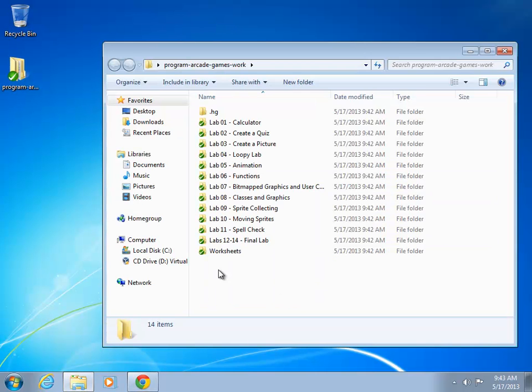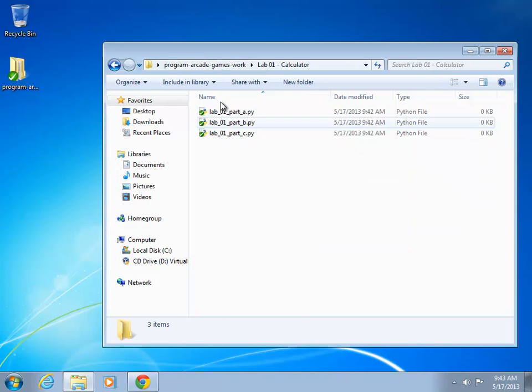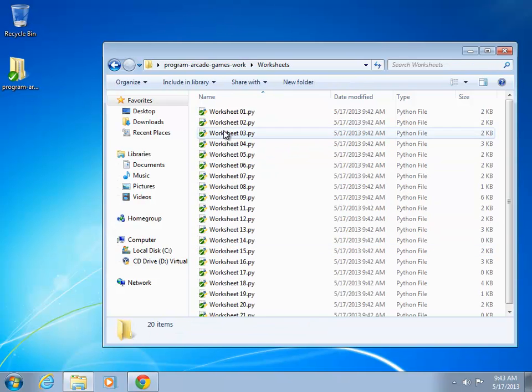But now on this folder I've got a template for all the different items that I work. I can work on lab 1. These are just empty files, but I can go ahead and fill in each of the different labs. And the worksheets are in PY form. It makes it really easy for me to check the file and give feedback. It works better than a Microsoft Word document for being able to do that. Although a Microsoft Word document admittedly looks a whole lot better, it's difficult to do the revisions and feedback in Microsoft Word, so that's why we've got it in a Python format.